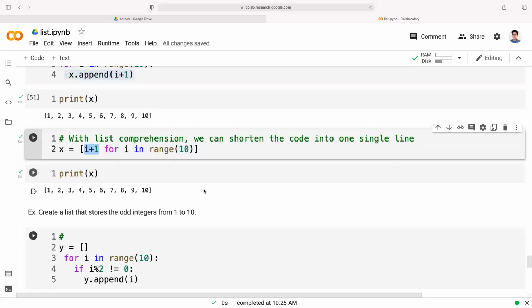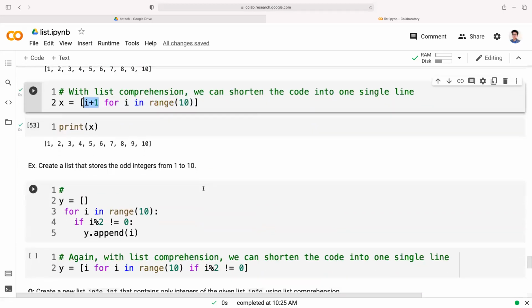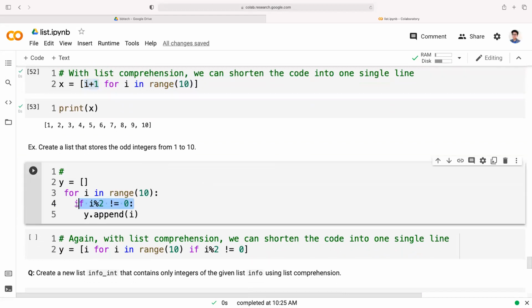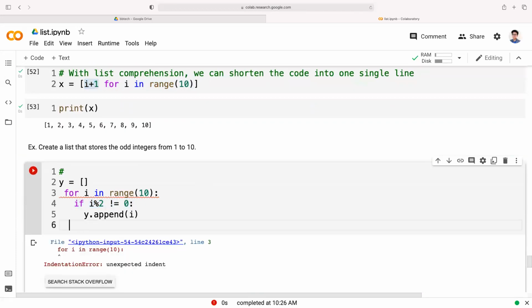For example, if in the classical for loop I want to create the odd integers, I have an if inside, right? Actually, can I change this?